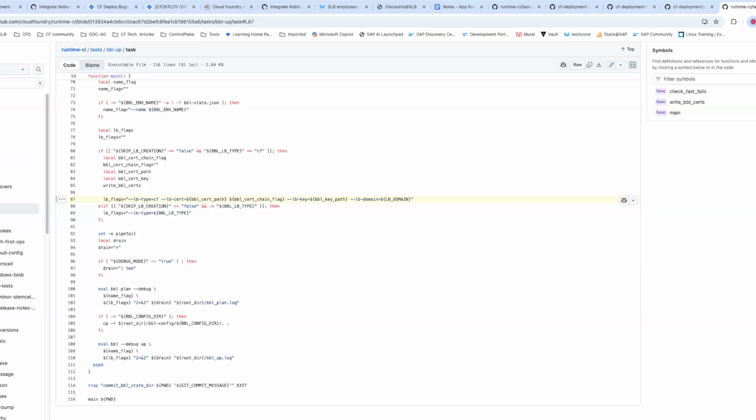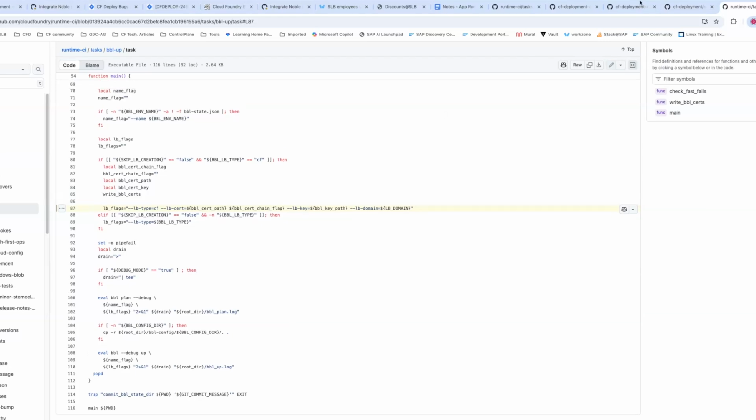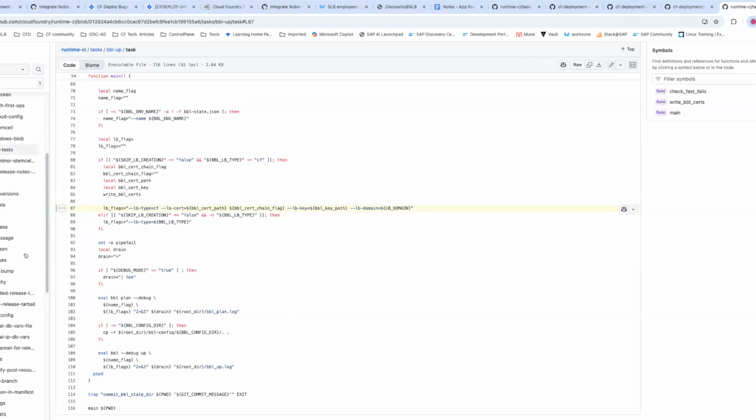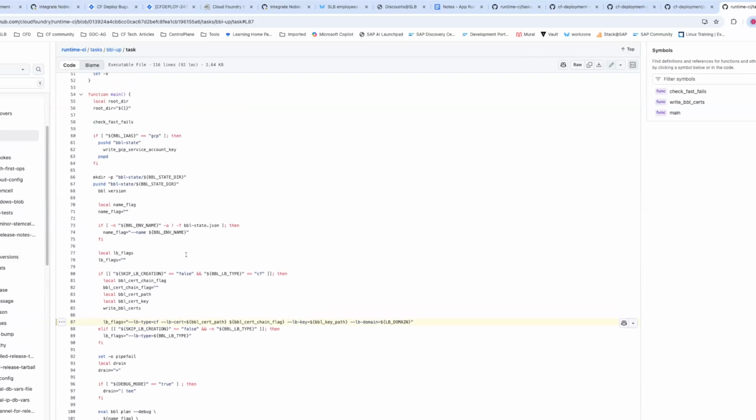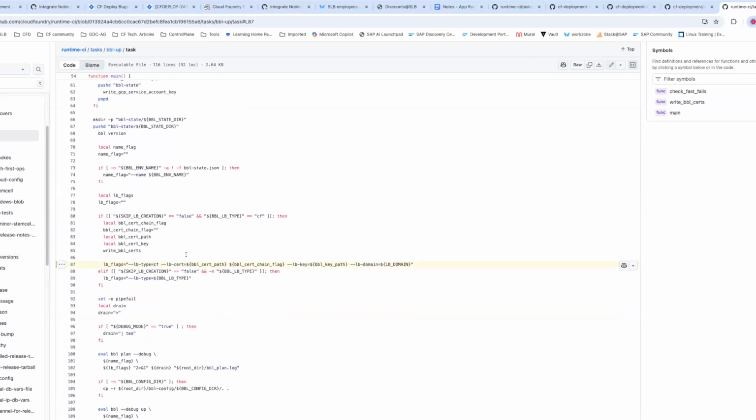And now we found out that there are two bbl up tasks, one in CF deployment concourse tasks, which is likely more widely used, and then another one in runtime CI. I don't know why there are two. Maybe they're doing the same, maybe not. And here I guess we should use the CDCT one and enhance it so that we can freely configure the load balancer.